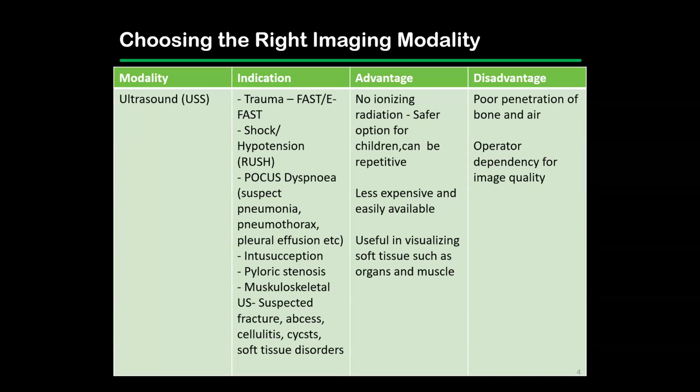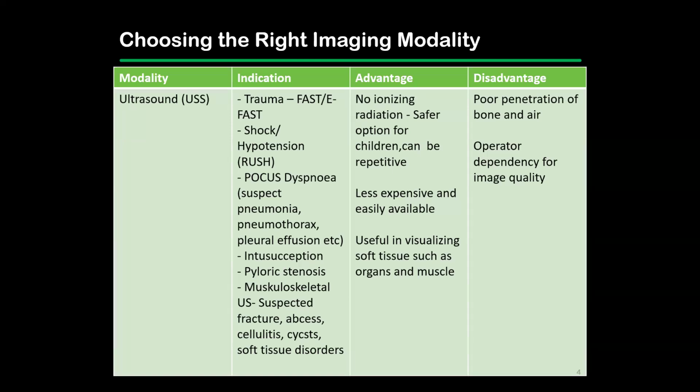For instance, you will need to do an ultrasound, especially in the emergency department, where there's something called the point of care ultrasound. We do it in cases of trauma, where we do the focused assessment sonography in trauma, or the extended focused assessment sonography in trauma. We have a point of care ultrasound for patients who come in with shock and hypotension, and we refer to this as the RUSH protocol. We have a point of care ultrasound for patients who come in with difficulty in breathing, for instance those suspected to have pneumonia, pneumothorax, pleural effusion, etc.